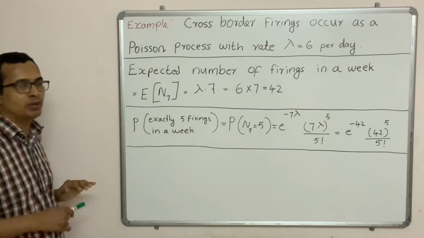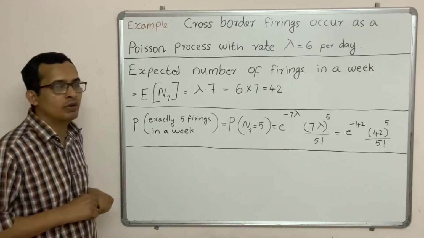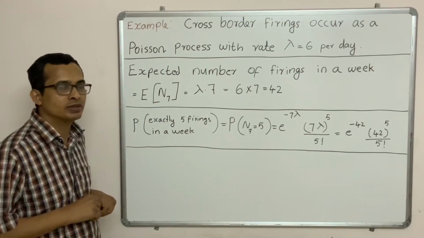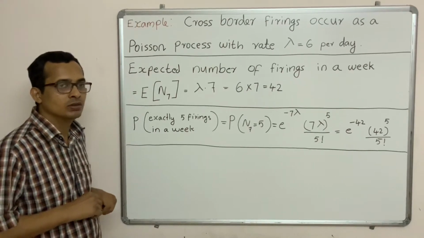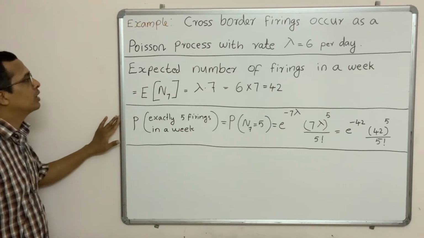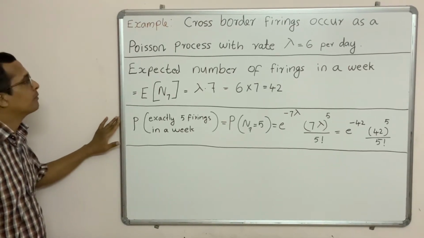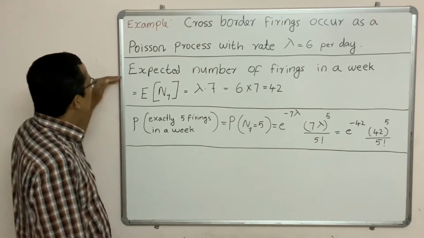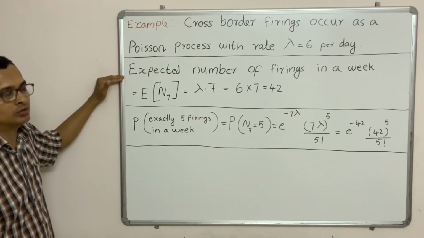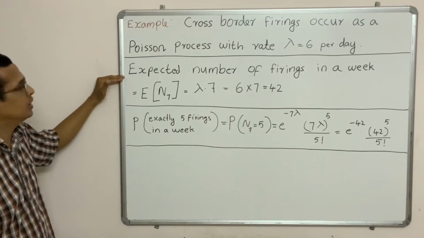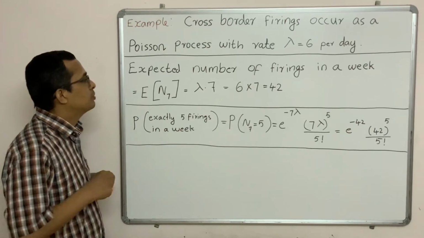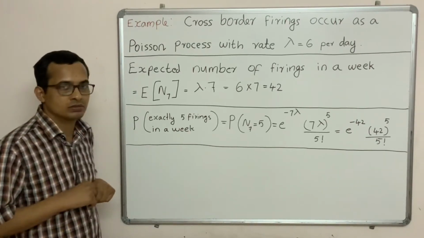So we are just assuming that from the data, you have a look at the data over a period of years, and you look at the average number of firings per day or per week, and you get some number. I assume that these firings happen as a Poisson process with the rate 6 per day. Okay. So then this will actually give a lot of information. The mere fact that we are assuming that the firings happen as a Poisson process will give you a lot of information.